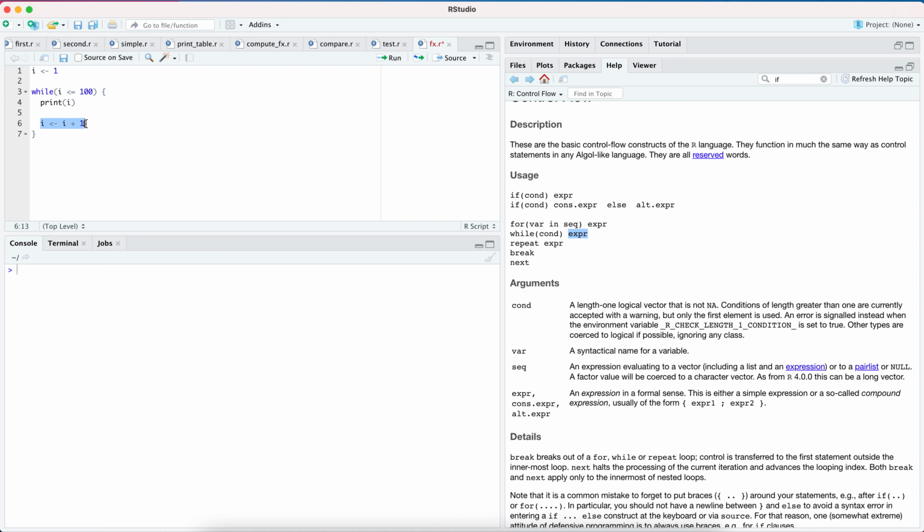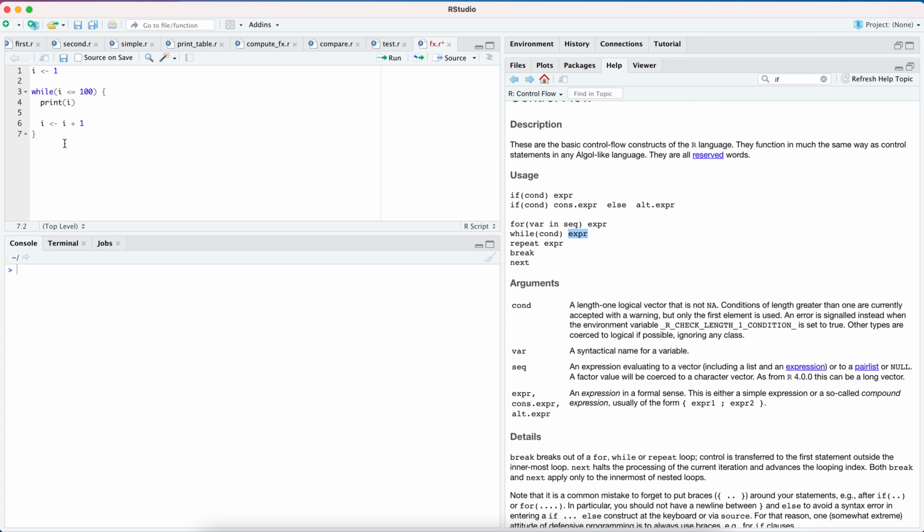So in such a manner, this loop will keep on executing. Just imagine that scenario when the value of I reaches 100. So 100 is less than or equal to 100. So 100 is actually equal to 100. So condition is true. It will print I. So I value is 100. It will print 100. And now I become 101. And this time condition will be false. And once the condition is false, the execution of this loop is over.